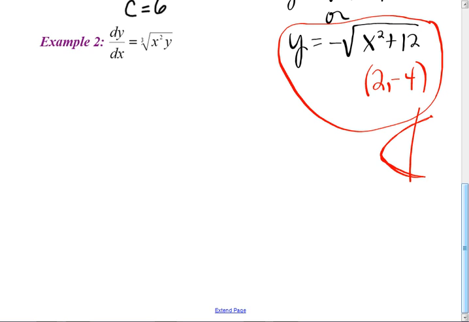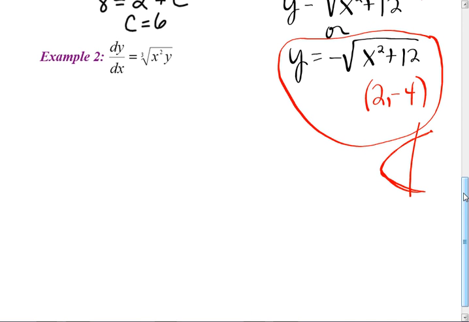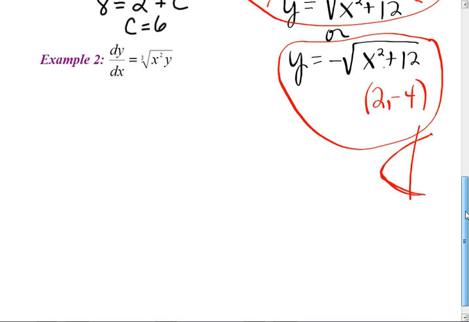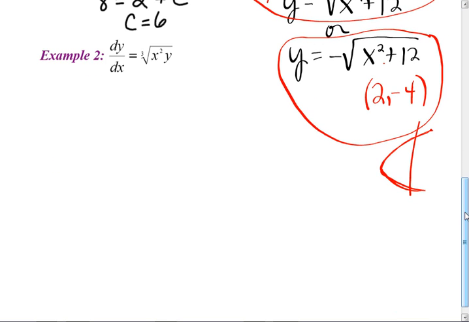Okay, so let's try another one. There is no particular solution, so we're going to have to go for the general solution. Well, 2, 4 goes in this one. Whoops, sorry, goes in this one. And 2, -4 goes in that one. Two different answers depending on which point we're going through. There aren't any points in example 2. And if you look at example 2, it looks kind of hard. Does it look hard? We can do it. I like that. We can try at least.